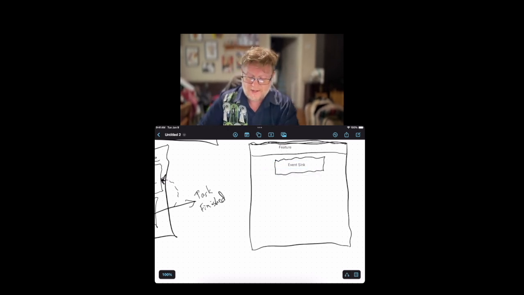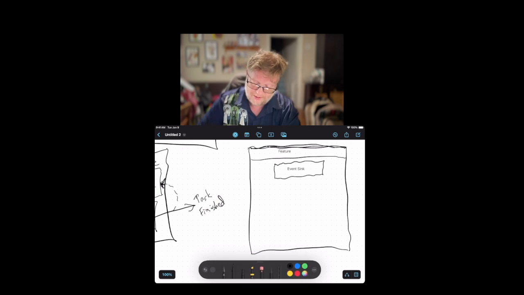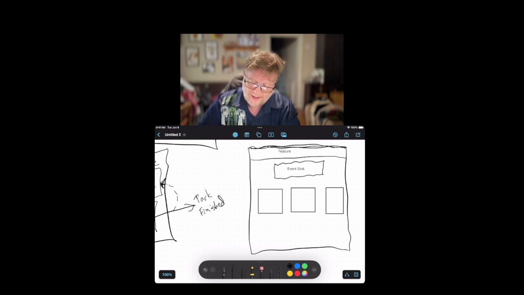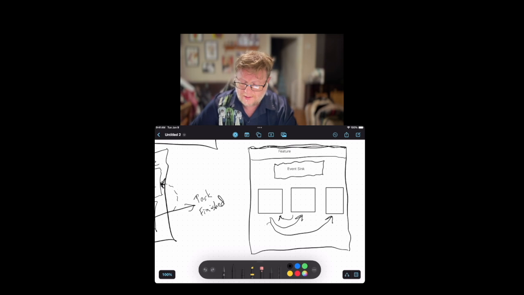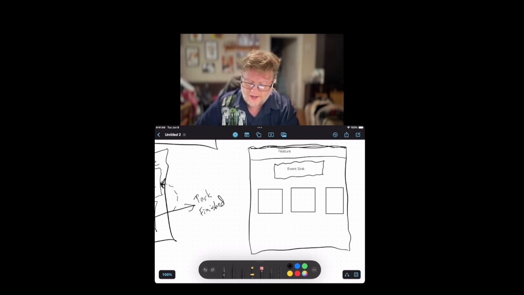So we've got an event sync, and we bring back the drawing thing instead of the text thing. And these are our tasks. Instead of the tasks communicating directly with each other like this, and then this guy calls over here, and this guy calls something else, and who knows what, let's get rid of those arrows. What if instead... whoops, don't want that.